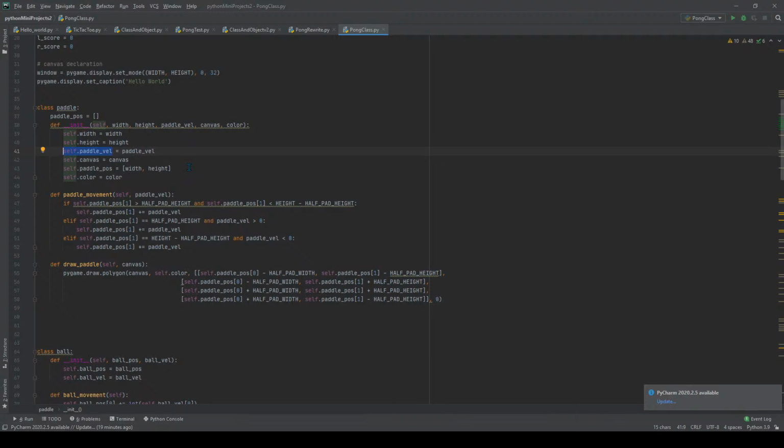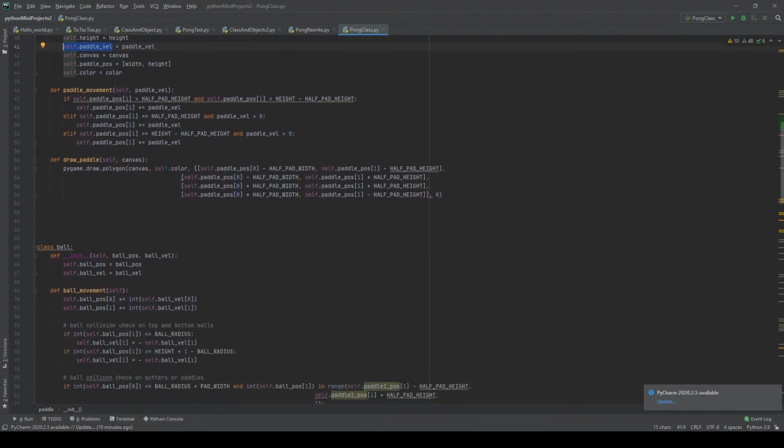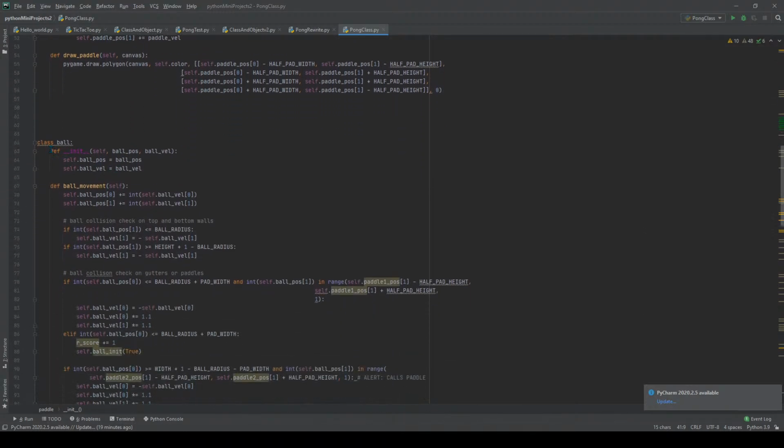But that is something that is very intrinsic to understanding how a class works and what's so special about a class, and why you should use a class, because this feature of a class essentially makes it more personalized almost, and this personalization is the entire reason as to why you would ever want to use a class. So now that we've established this, we can now move on to our second class, ball.